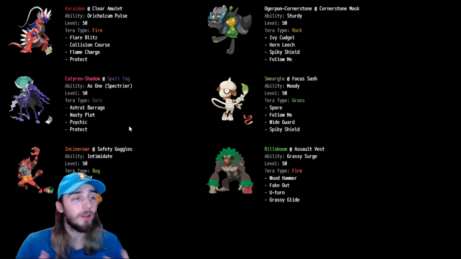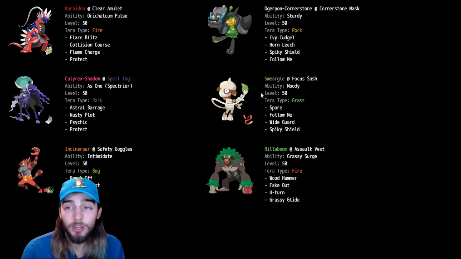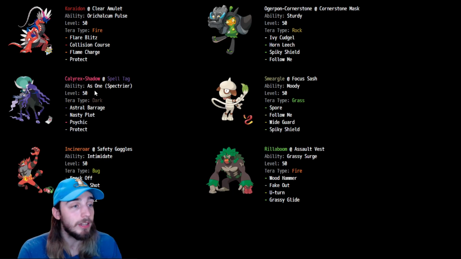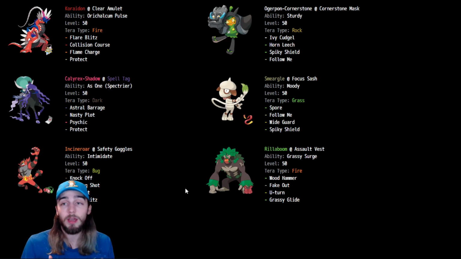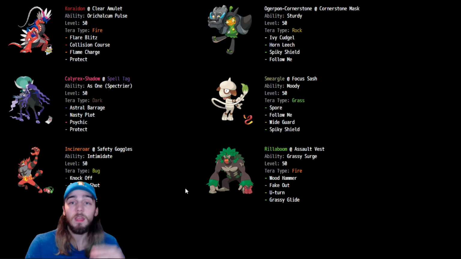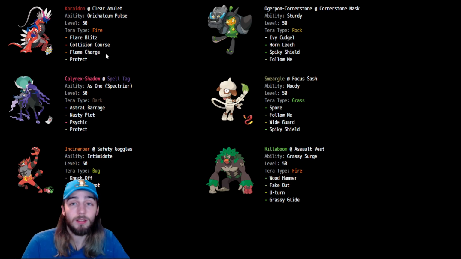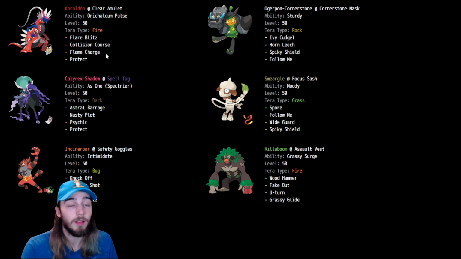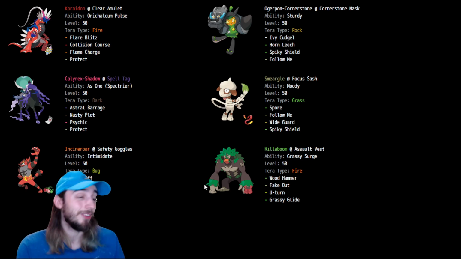But either way, once again, just this aggressive concept, right? You've got the double Follow Me and I'm going to send my damage. And then if I need to support, I can support. I think that's really the way the meta is shaping up right now, especially with these Koraidon Cali Shadow teams. But overall, once again, similar concept to the rest of the stuff, right? You've got your two big damage dealers, your support, and then your Incinerilla, right?